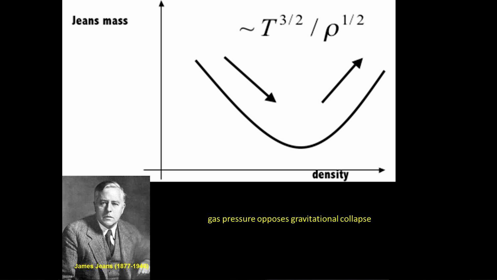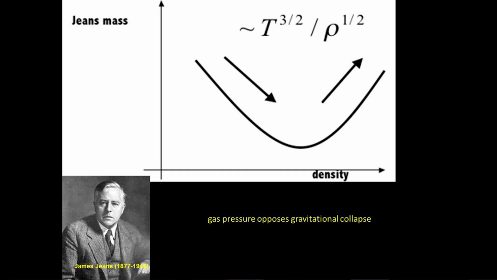And his idea was that as any cloud compresses under gravity, it gets hotter. So you have a balance between the two forces. But the cloud can lose energy just by radiating to space. So pressure loses the battle. So smaller and smaller bits of the cloud have gravity dominant, and this is the process that Jeans called fragmentation. Okay? And so the idea is you start off with some typical mass for the cloud, and it gets smaller and smaller, down to typical fragments of a fraction of the mass of the final star that's going to form, maybe even 1% or something, really, of the mass of the sun.